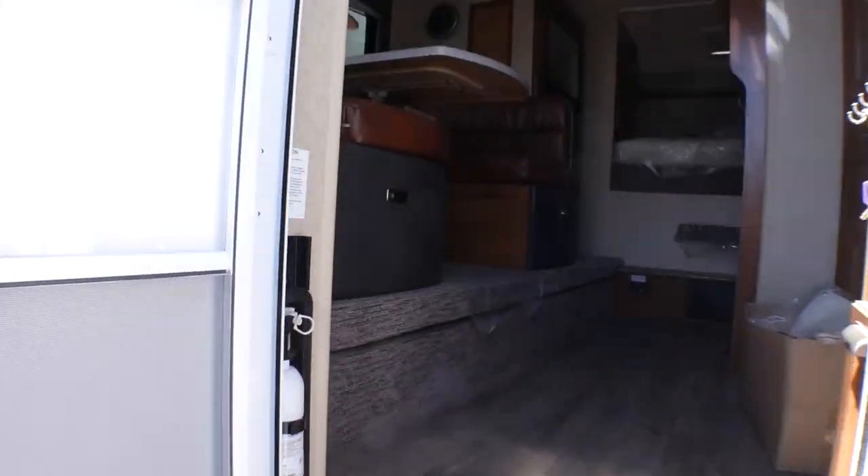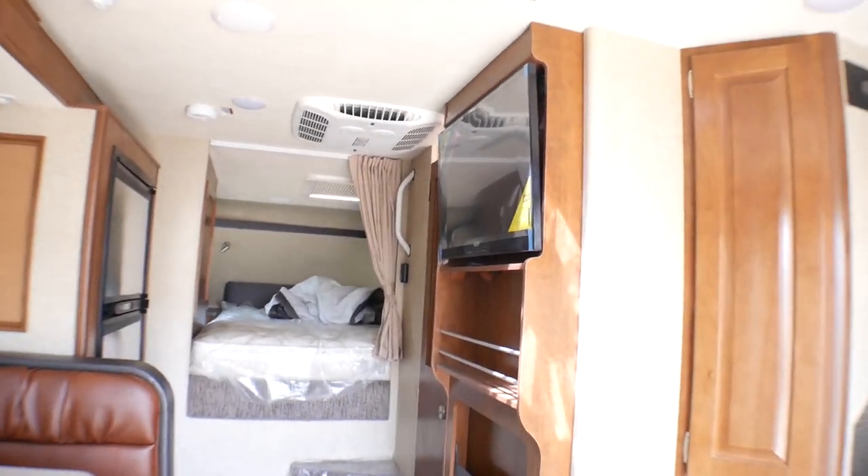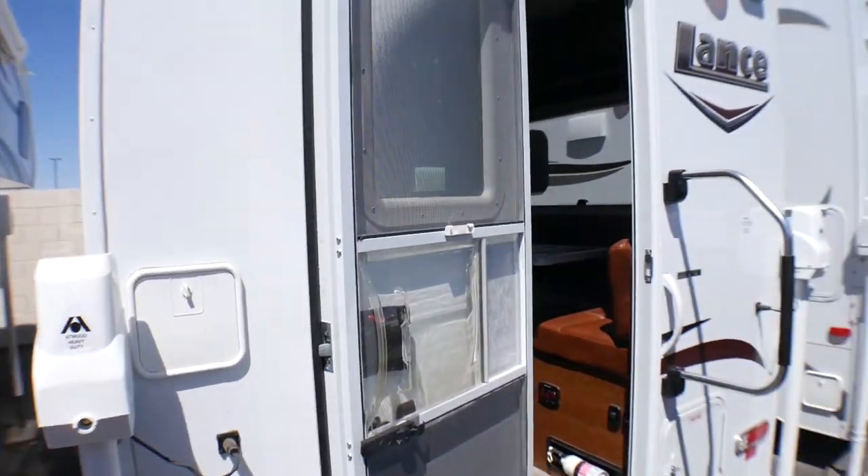We're here at Tom's Camp Land in Fife - pickup truck camper future. I want to look at the Lance 650. This one's got one pop-out. I've already decided I'm not going to have a pop-out, but man that's nice - that is pretty cool with the pop-out. But I can't have a pop-out because of off-road ability. This is the Lance 650.